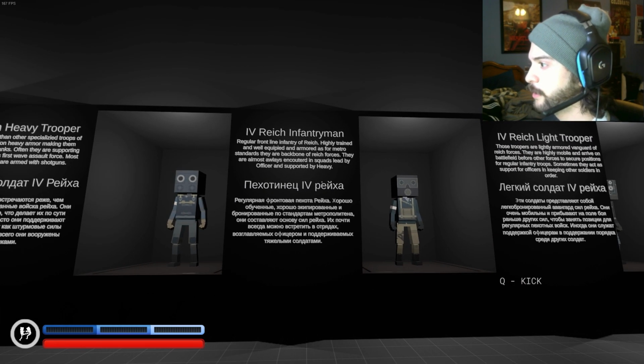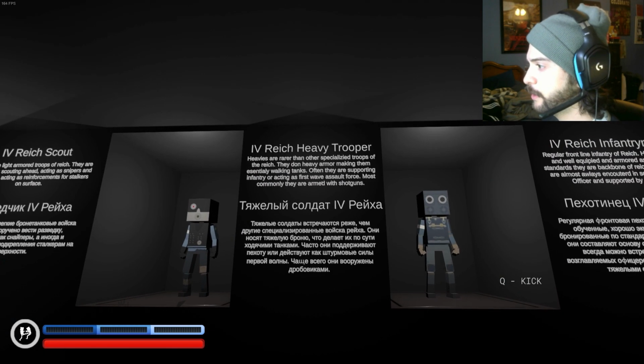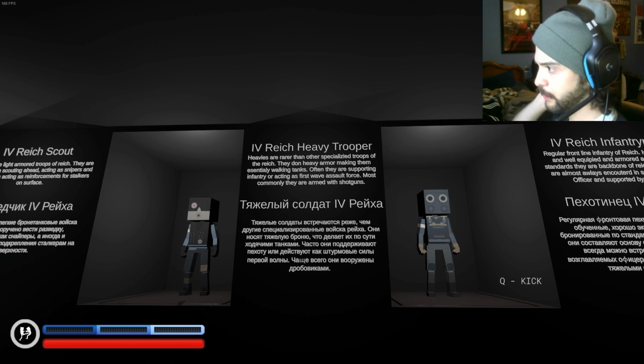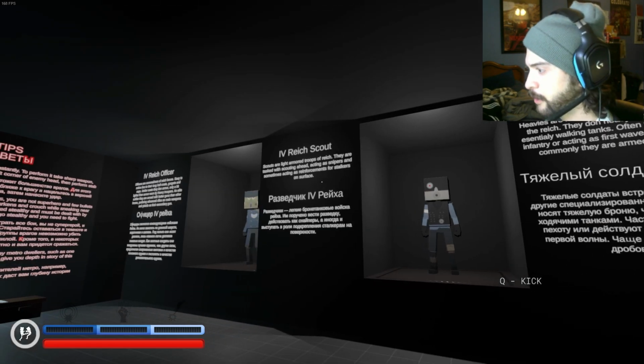We have an infantryman. Regular frontline infantry of the Reich, highly trained and well-equipped, with armor good by Metro standards. They are the backbone of Reich forces. They are almost always encountered in squads led by an officer and supported by a heavy. Heavies are rarer than other specialists. They don heavy armor, making them essential walking tanks. Often they support infantry or act as first wave assaults, most commonly armed with shoddies.